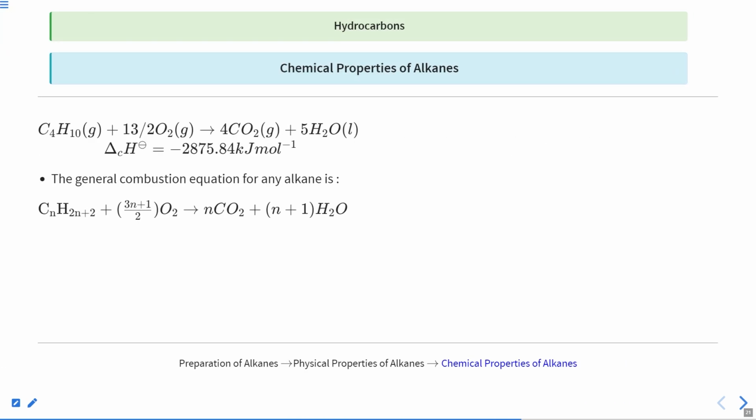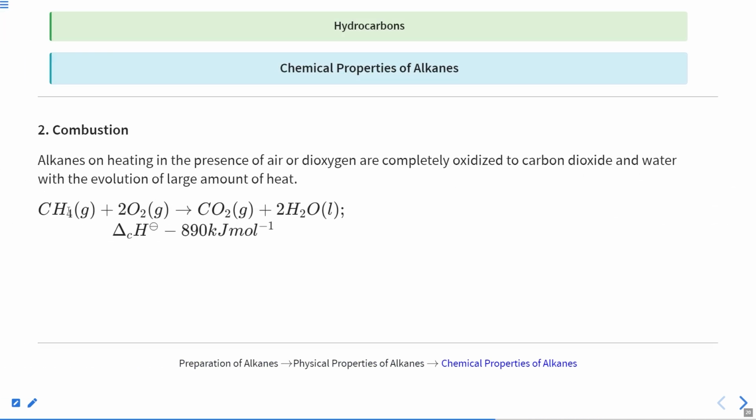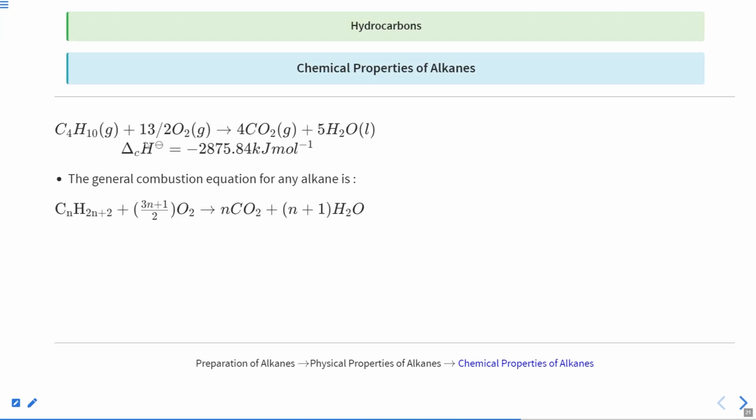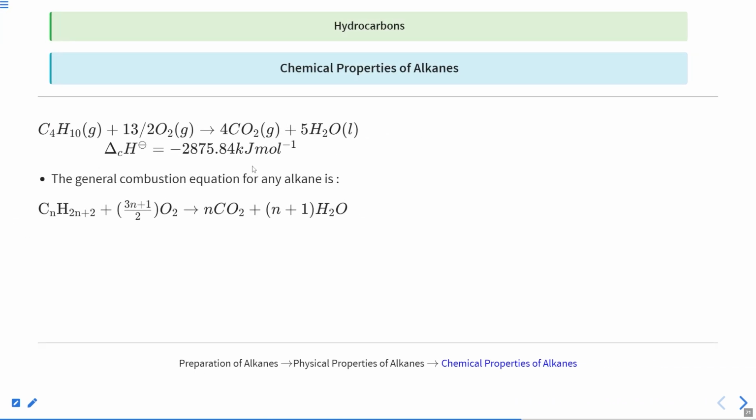Now, here is one more combustion reaction that you can have. It is C4H10 plus 13 by 2 O2 gives 4CO2 plus 5H2O. Now, these combustion reactions are important, and you must know how to balance them. So this is very important. How do you balance them? First of all, you balance carbon. If you want to balance this reaction, first of all, balance the carbon. So 4 carbons are there, just multiply by 4. So this carbon is balanced.